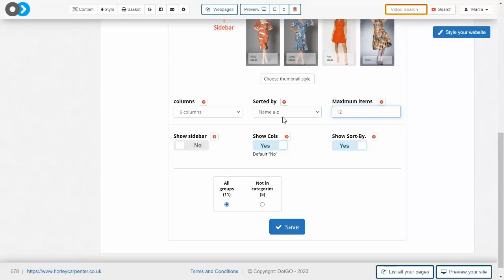Remember that the items you add manually always rank higher in priority than items added into the group using automated rules. You can also choose whether these style settings apply to all of the groups in your website or only the groups that are not included in categories. And selecting all groups will mean that the layout determined here overrides any settings that you devised for previously created categories that may have been given their own unique style. And if you don't know about what categories are, watch our series on the subject to gain a full understanding of using categories.